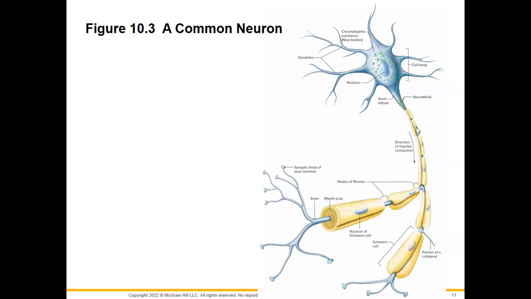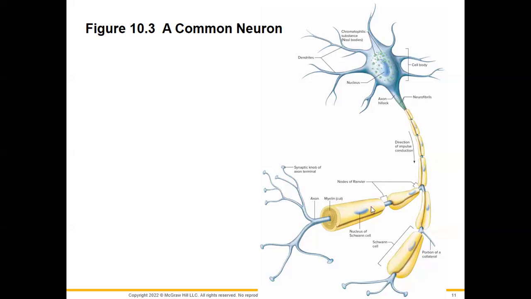Then you have these yellow-looking structures. These cells are called Schwann cells. Schwann cells are the cells that wrap and insulate the axons of neurons that are located in the peripheral nervous system. It wraps them in order to create insulation. So just like the siding in the walls of your house, it's the same idea: this insulation is surrounding these axons of the neurons in the peripheral nervous system. And what happens by doing that is it helps the signals move faster. It helps the signals move more efficiently through the axon to the next cell.